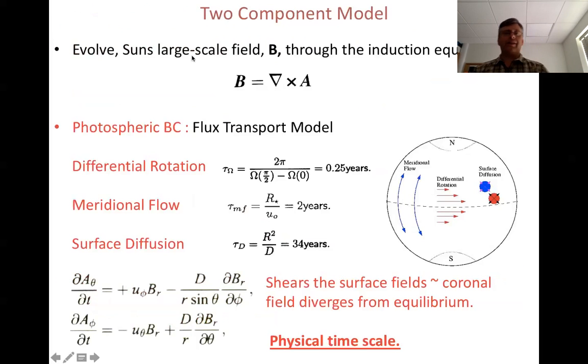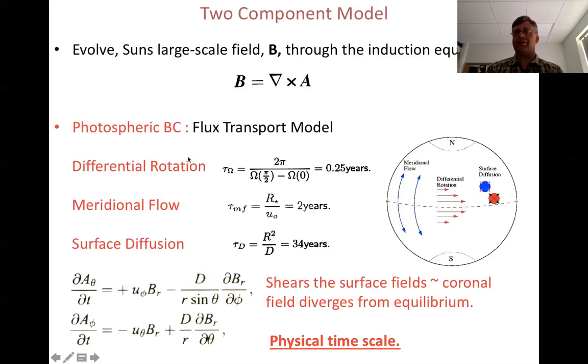So just in a little bit more detail about how the model works. In terms of this model, we'll consider the large-scale evolution, but we'll just consider the evolution through the magnetic induction equation, where we express the magnetic field in terms of the vector potential A, and effectively what we're going to be doing is solving the uncurled form of the induction equation. Now, for the photospheric boundary condition, to describe the evolution of the radial magnetic field, we specify the variation of the horizontal components of the vector potential, but we include three main flows within the surface evolution.